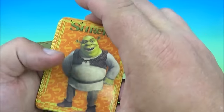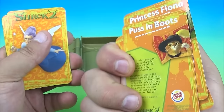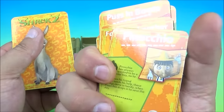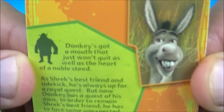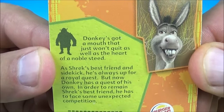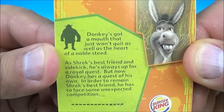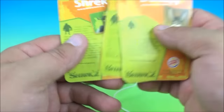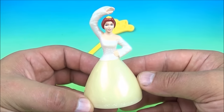Let's have a look. So, we have Shrek here. And then we have Fiona, Princess Fiona. Puss in Boots. Fairy Godmother. Pinocchio. And Donkey. And on the back, it reads information about each character. Donkey's got a mouth that just won't quit, as well as the heart of a noble steed. And they all have information on all your favorite characters from the Shrek movies. Very nice.